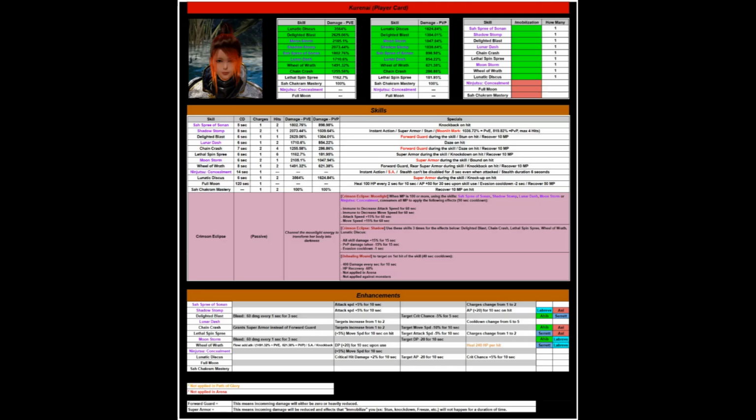And if you're wondering, well, what the heck are you talking about? Let's take Saw Spree of Sonan at the top and look down where it says skills. And look at the skill all the way over to the right where it says specials.